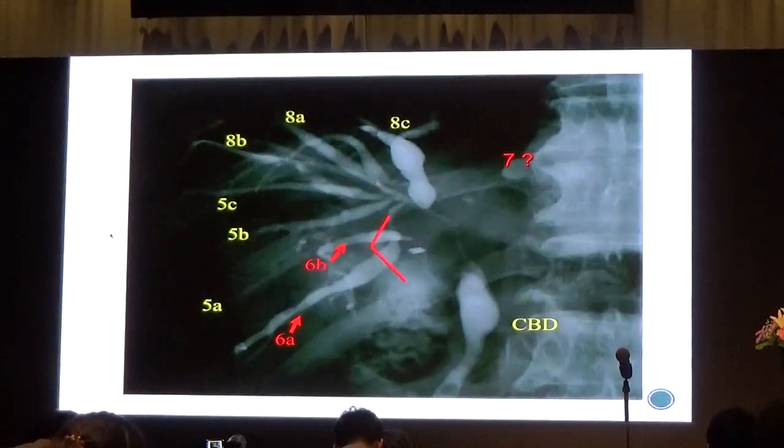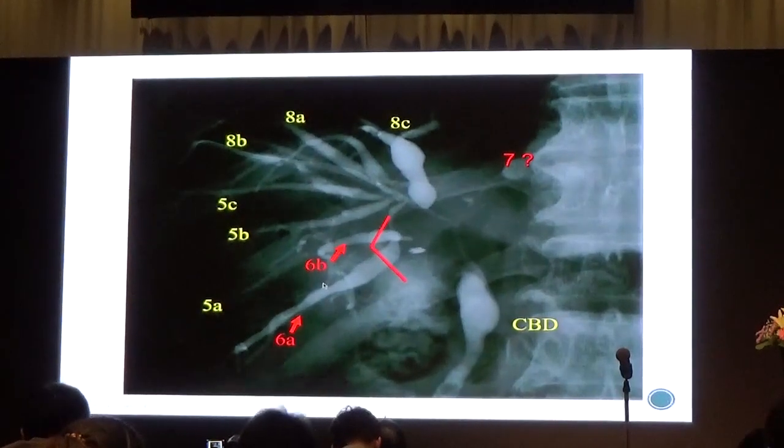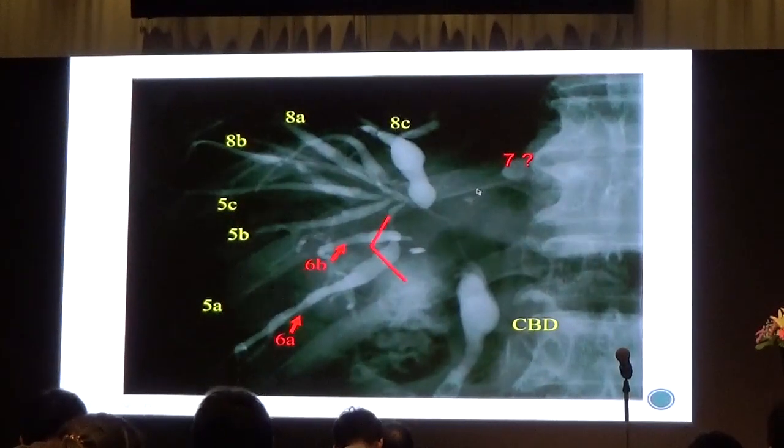And the cholangiography shows diffuse cancer invasion along the intrahepatic segmental duct. Most of the anterior sectional duct, segmental duct is involved. The subsegmental duct is also involved by diffuse cancer. Also the right posterior segmental duct, subsegmental duct is involved. The segment 6 duct is separated. Also, the segment 7 duct could not be demonstrated, only faintly visible here. Anyway, diffuse cancer invasion can be observed here.